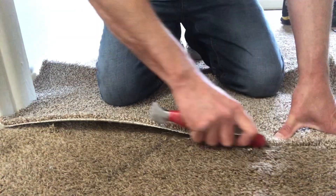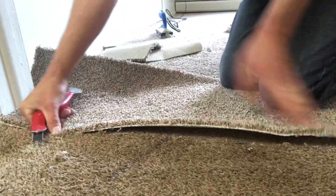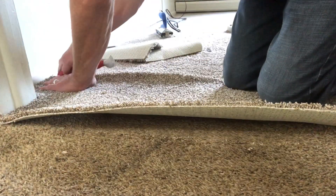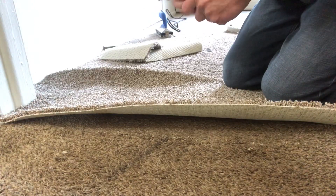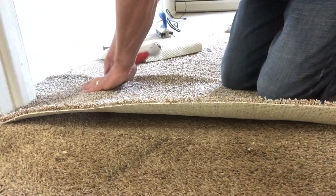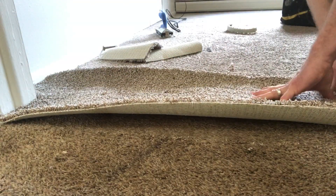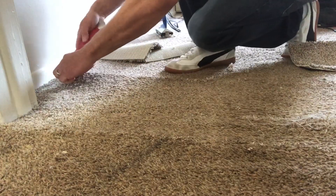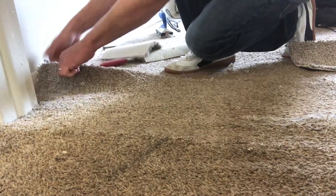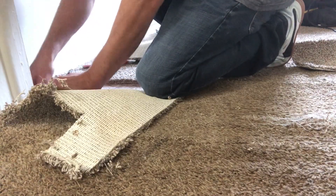I cut a patch — that's what the carpet used to look like, by the way. Now we're going to go ahead. We got a fresh edge on the one piece. You see me just scoring my knife right along the old stuff. I'm going to do that on both sides here. We got to go out a little ways because it's delaminated so bad, and even then it's still delaminated super bad — so it's a tough one. We scored it both ways. Make sure you got a ridiculously sharp blade when you're doing patchwork like this.